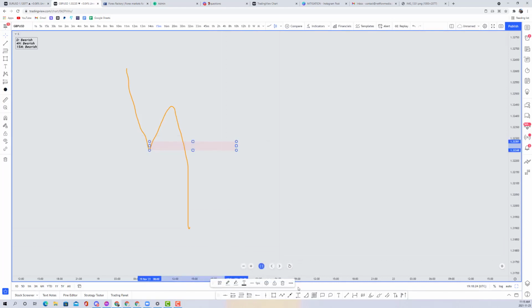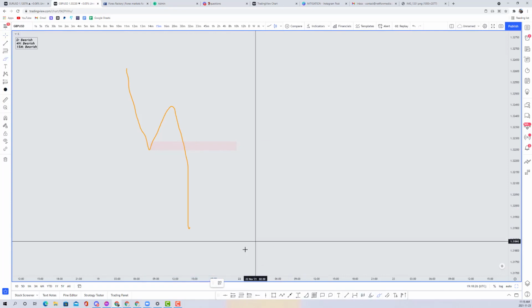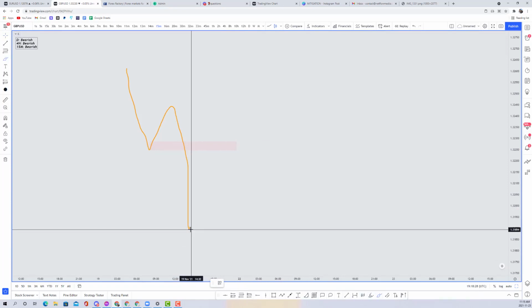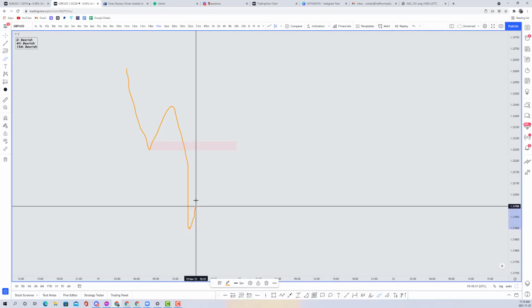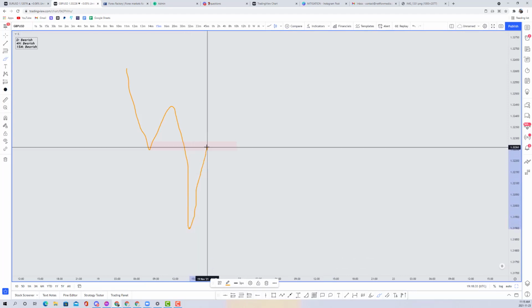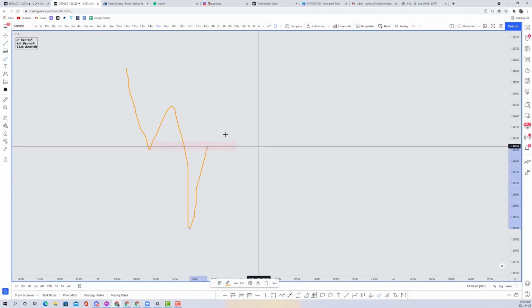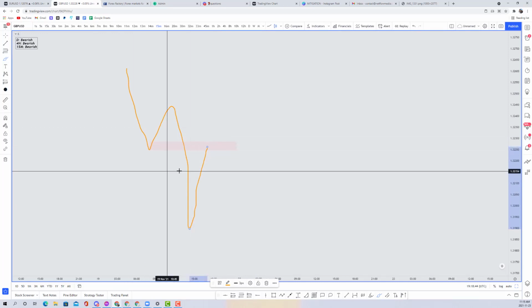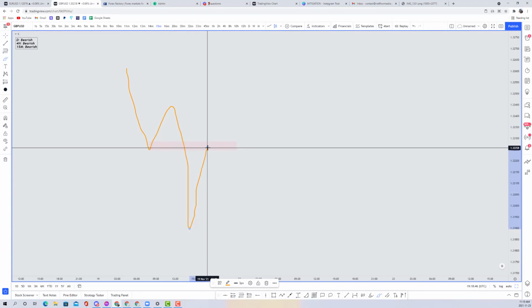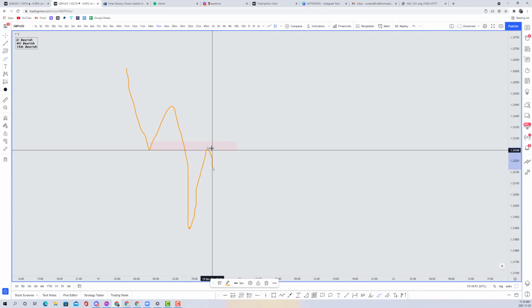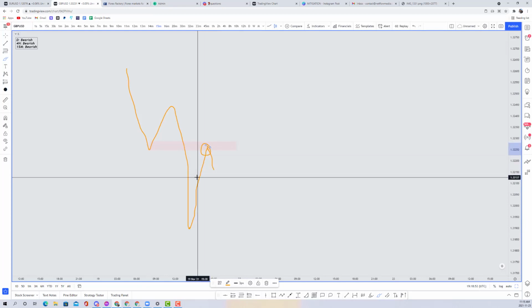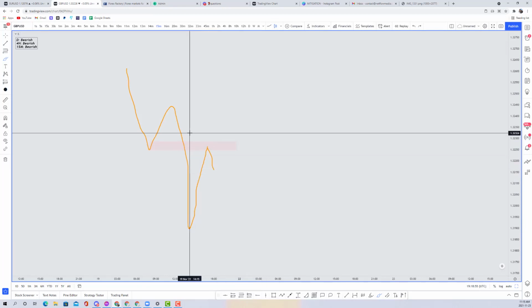Now, a breaker block can be used to form a trade off of, or it can be used for the market to create future inducement. So like right here, I would go down on a time frame. If this was a 15-minute, 30-minute, or a 4-hour breaker block, I would have no problems taking a trade from this area, as long as it's with trend. What I would be looking for is either a reaction here on the 1 minute or the seconds, and I would likely break even as quick as possible.